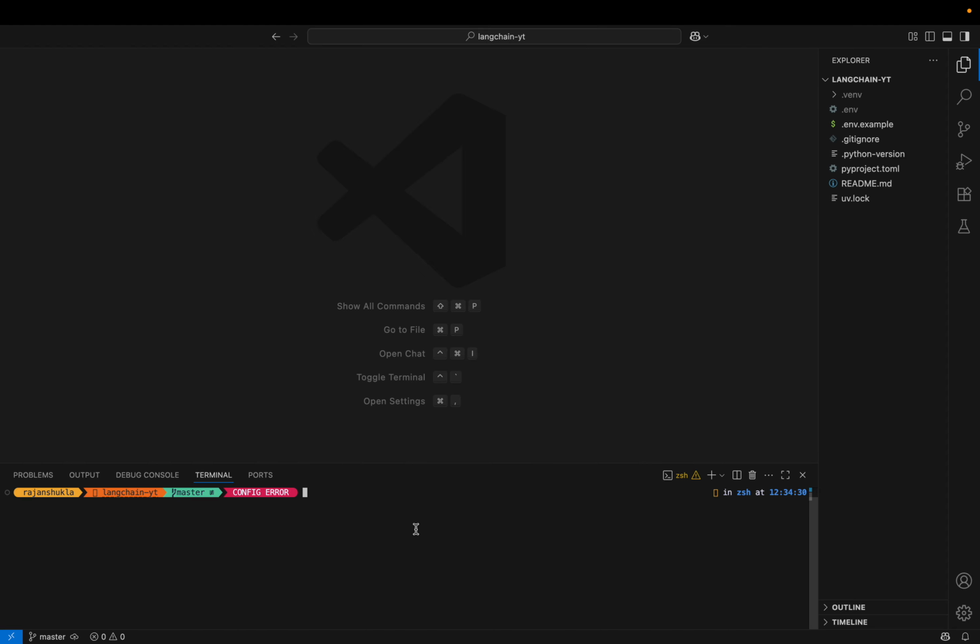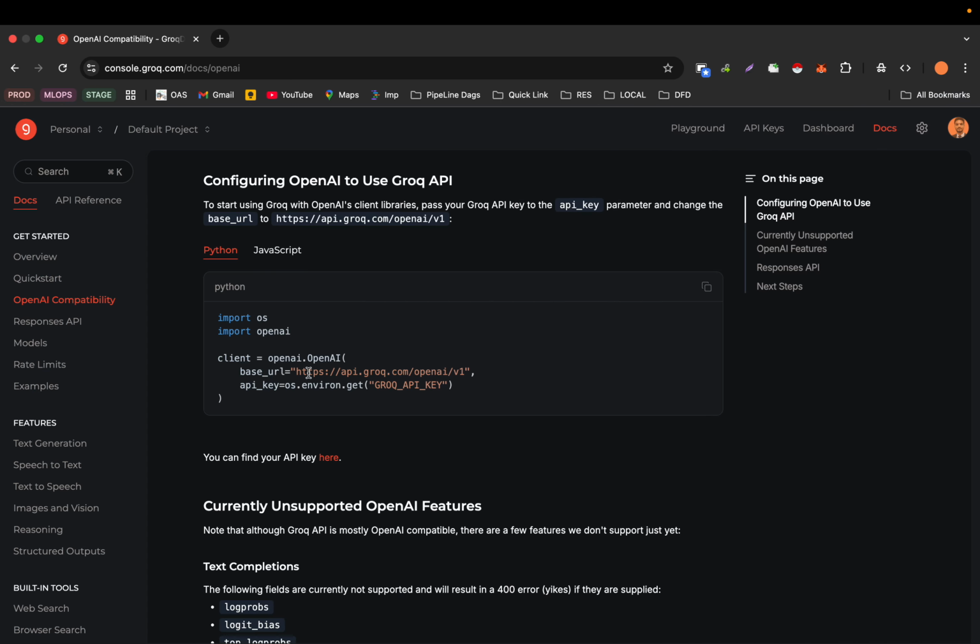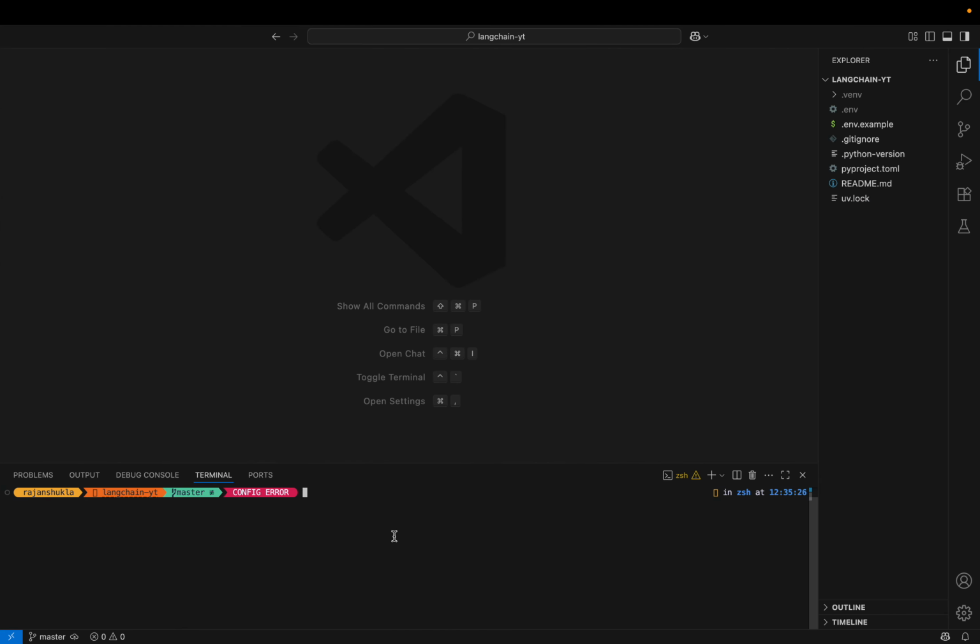Basics. We are going to learn how to use LangChain with the latest model, GPT-5. We are going to run this tutorial on GPT-5, but if you want to follow along with a free and open source model, you can try Groq, which is exactly the same. In the base URL you just have to specify the Groq API's base URL. The rest of the things will be completely the same.